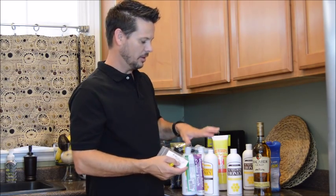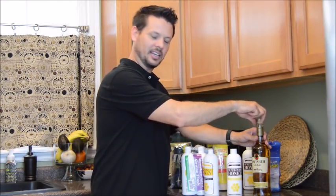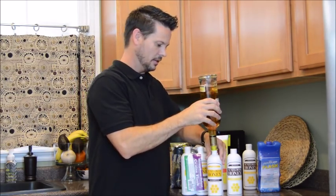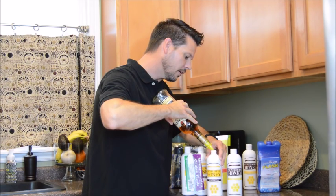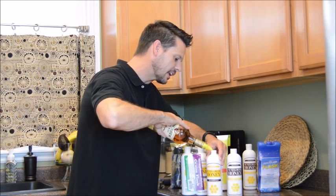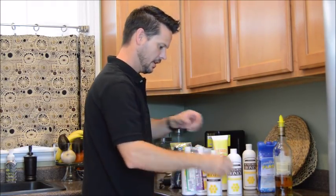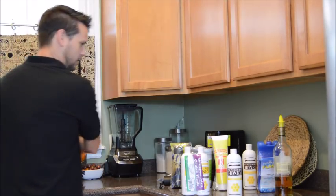I'll show you how to put those seals on later. You put them on and then it just creates a seal on top. And then the speed pour — you can buy these separately, but in the deluxe kit it comes all together. You just push the speed pour into your alcohol. These bottles hold 16 ounces of alcohol. These are a lot easier than funnels and twice as fast. You want to fill it up with no air bubbles so that if someone grabs it and starts shaking it, it's not going to slosh around. As you can see it was almost a whole bottle of Bacardi. Then you simply put the lid on — it spilled a little bit of alcohol, so I'll rinse that off so it won't smell like alcohol.